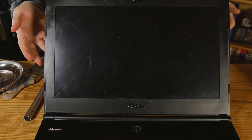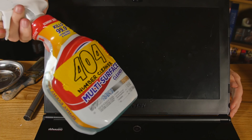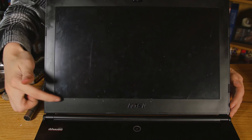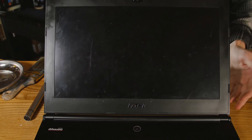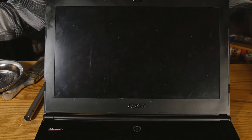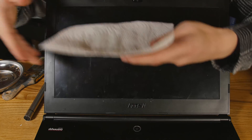For the screen, you want to be a little bit more careful with the cleaner, because you don't want to get it underneath the bezel. You don't want it to leak in there and get trapped — it can cause some damage. There are electronics in there, mostly cables and such, but you just don't want the stuff in there. Try and spray at the top and then catch it as you can, or you can just spray the cloth — there are a couple of options.